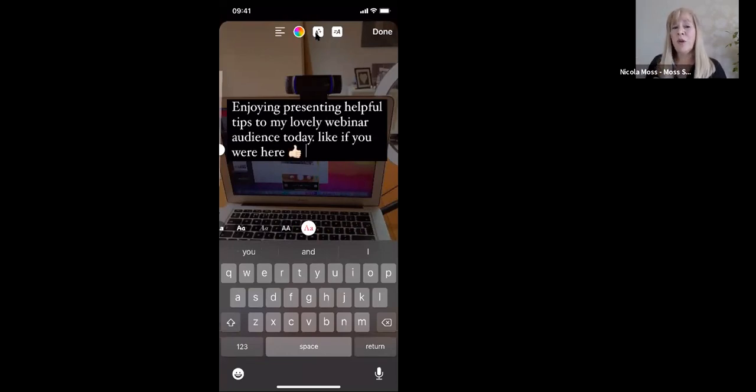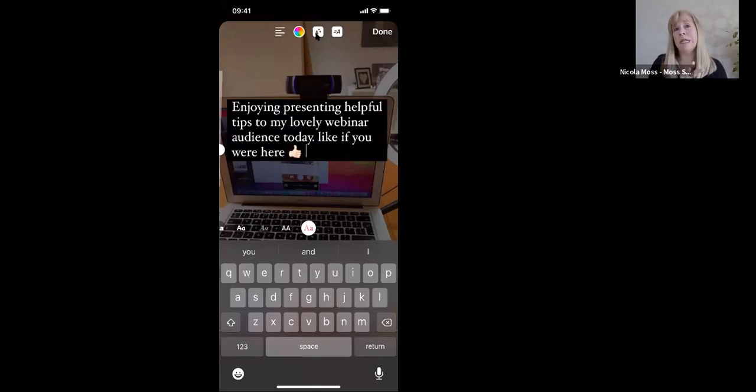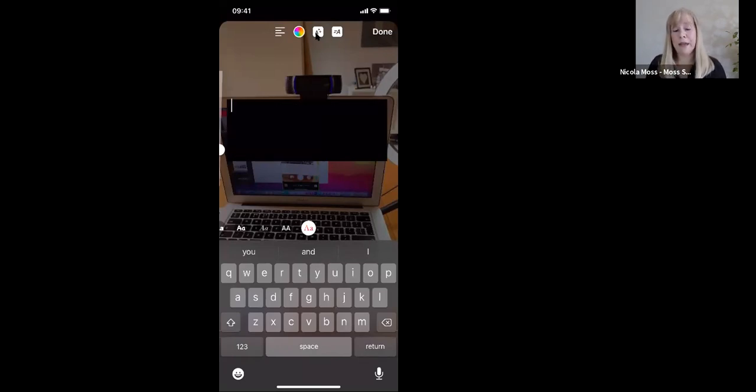And this is one thing you need to be aware of. There are constant updates happening to Instagram. So you always need to be making sure that you have the latest update on your phone. So just keep going into the App Store and do an update on there. And sometimes you'll find new things then drop in from the last time you used it.